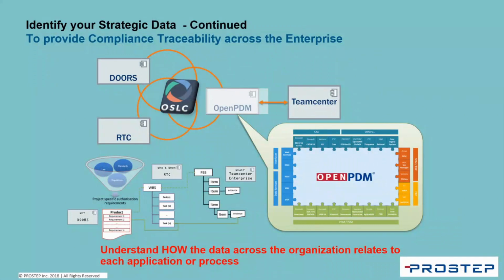How you do that, there's a multitude of ways. With OpenPDM, we can use an OSLC methodology to introduce those relationships. But as I said, there are multiple ways. Do we need to federate the data? Where does the data need to be presented to the user? And really understand how the data relates to these applications and/or processes, so that it can be clearly defined and delivered to the right person at the right time using the right set of applications without introducing new software.